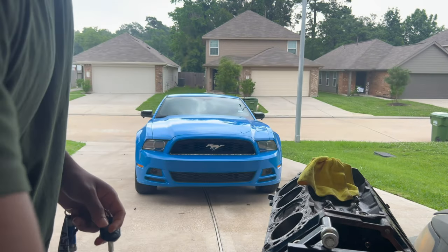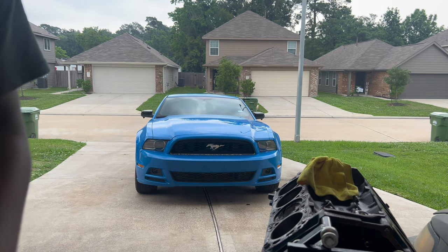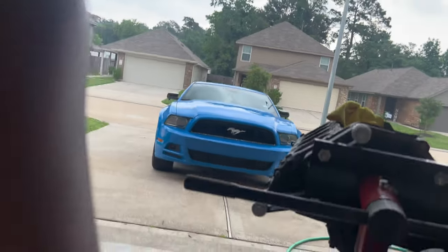First things first, how I like to wash my car. Hold on, look at the camera. First thing I do is I just spray it down with the water first to get all the dirt and all that off of there. Cause I feel like if you just put soap and you start wiping it already, it's gonna keep the dirt on there. So spray the dirt off, cut the water off, then I put the soap on there, then I start wiping it down.